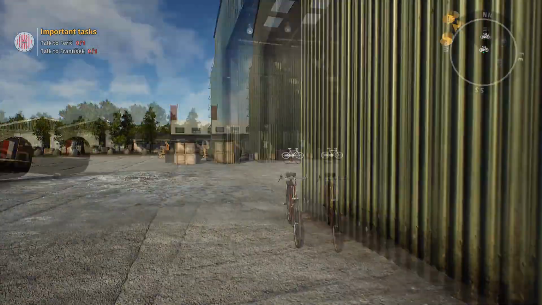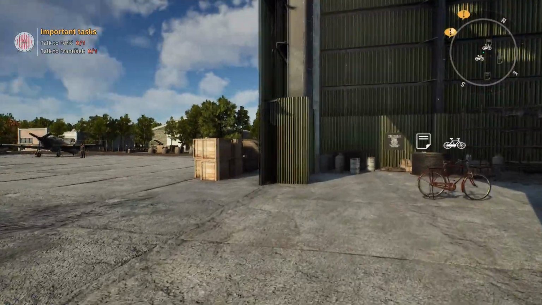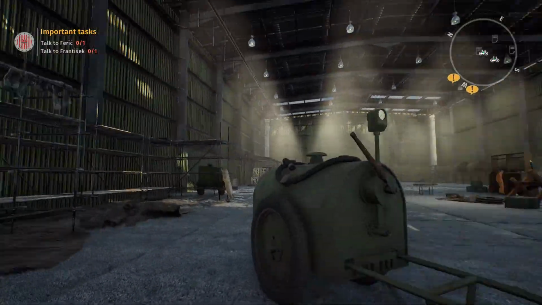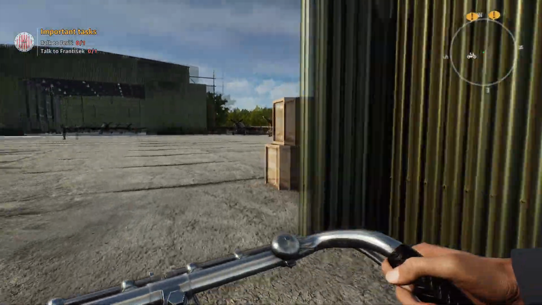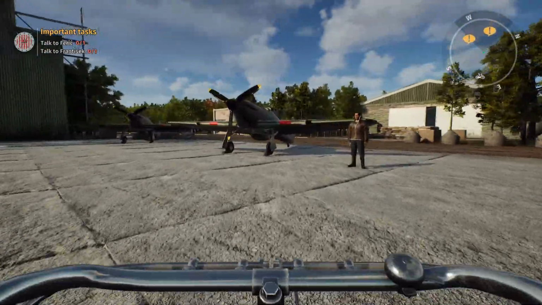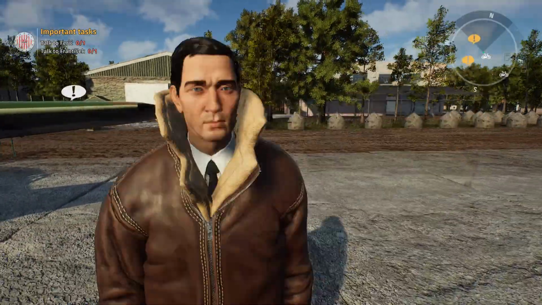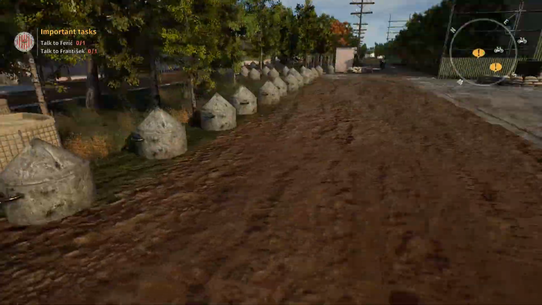Okay, let's keep moving. Where's my bike? There's my bike. I wish the talk-to-things prompt wasn't so close up. It works, but still. I almost thought I had to brake. Hello? Oh, that guy. 360.